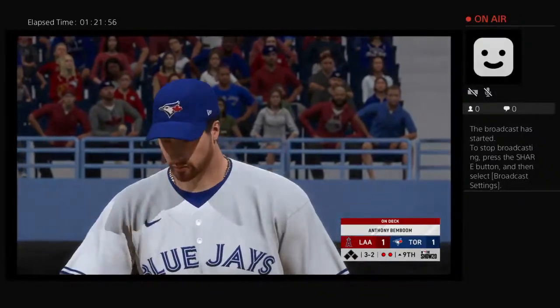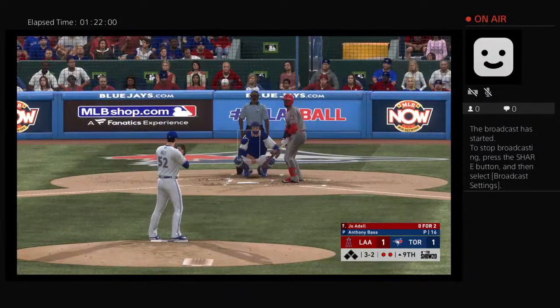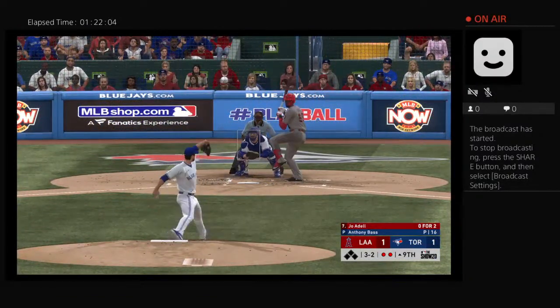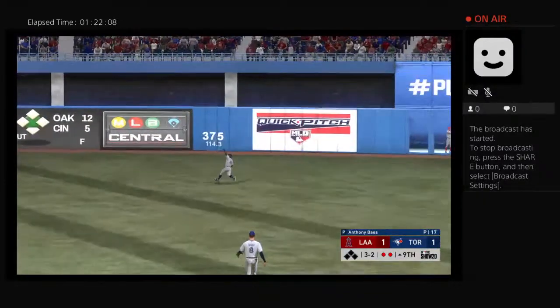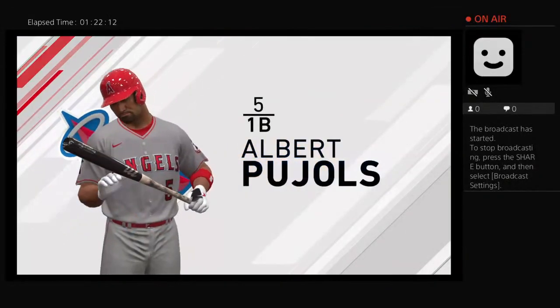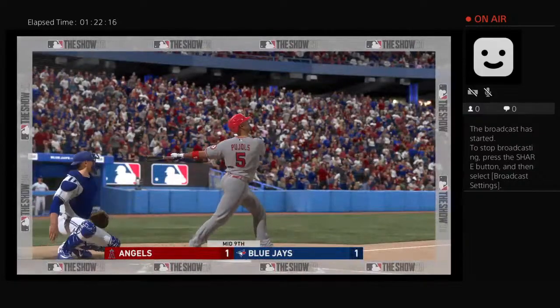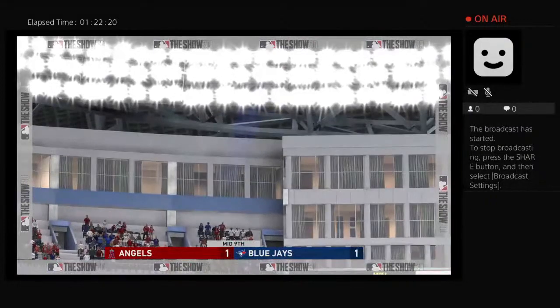Wow, kind of an interesting pitch call there. The batter flailed at the pitch away on the previous one, so you'd think you'd go right back there, but instead they decided to come in. Make him prove he can adjust before you do. Lofted in the air out toward right center. Davis is under it, and he makes the catch for out number 3. 1 for the Angels on the home run by Pujols. We'll go to the bottom of the 9th.